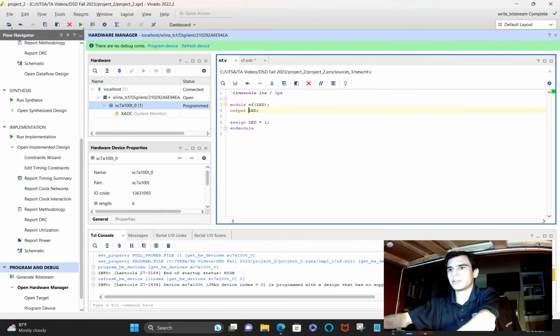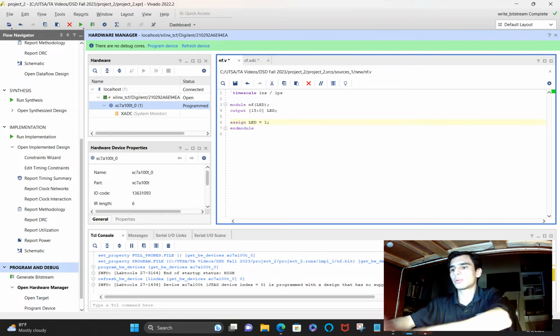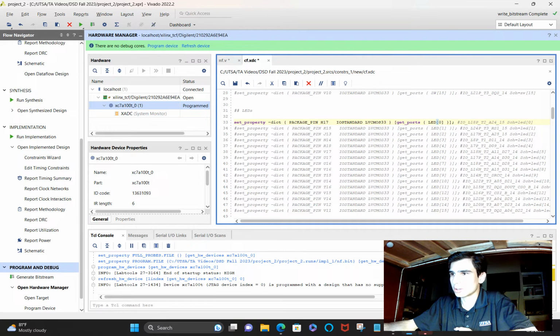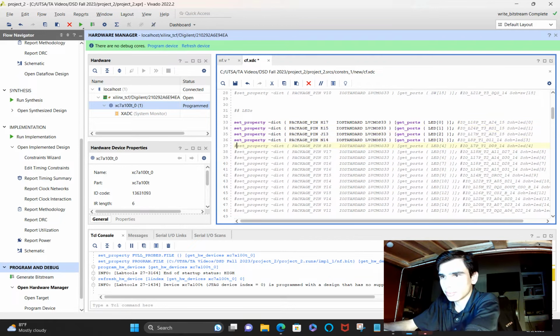So let's say we wanted to do output 15 to 0. You would just do this, and then you can control very quickly which one you want there. So we see now we named it LED 0. That's gonna be 1 for high, LED 0. And let's uncomment all of them. You have to uncomment them in order for it to become active.